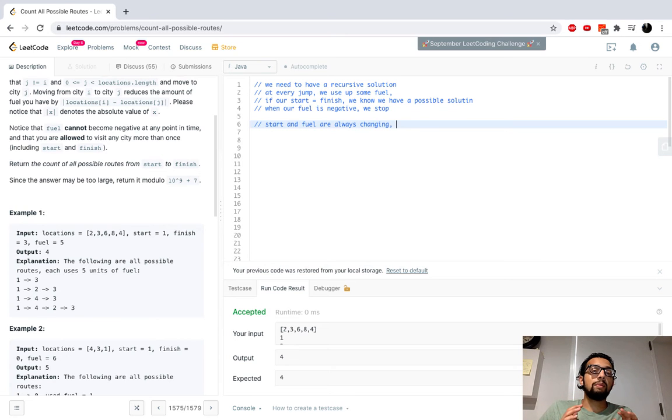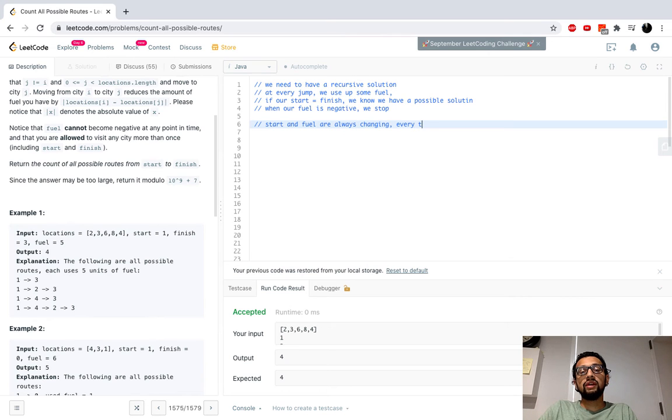Now, one thing to keep in mind is because our start and fuel keep changing, that's why we have different answers. At some point in the recursive calls, you might have already started at this position with this amount of fuel. I might have already started at position 3 with, let's say, 15 fuel left. Or I might already have been at position 8 with 5 fuel left. And I might have already computed the number of possible solutions at position 8 with fuel 5 left. So I need to keep track of that. I need to save my answers. I need to memorize the solution.